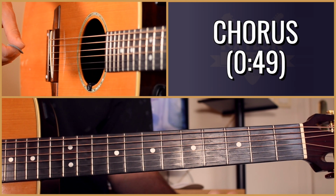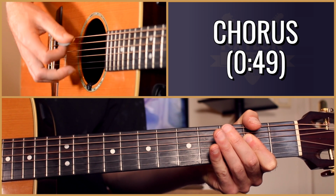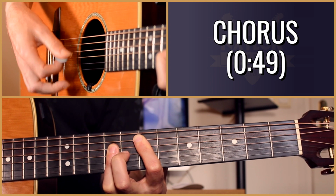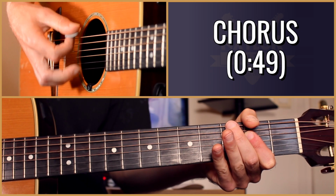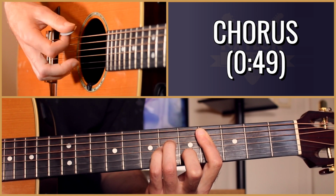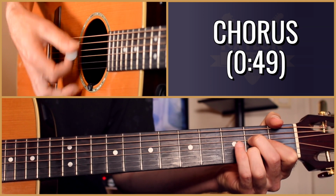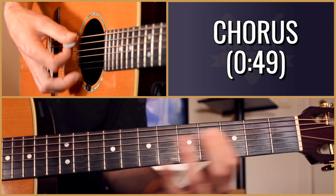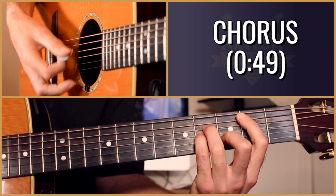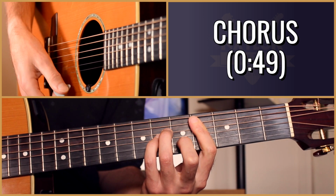So the progression, nice and slowly, is we go A for 2 measures, then we shoot to the E for 2 measures, back to the A for 2, then here comes that quick change, C sharp minor to B, 2, 3 and 4 and 2 and 3, back to A, either way, 2 measures, to E again, B minor at 11, quick change to F sharp minor, C sharp minor to B.